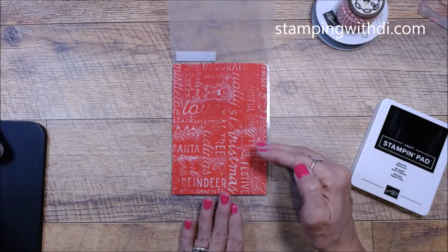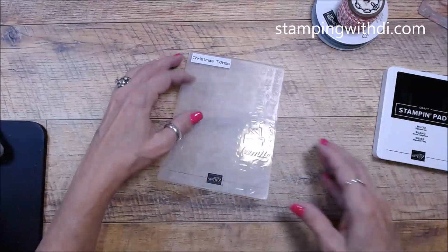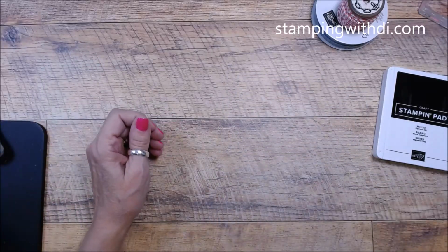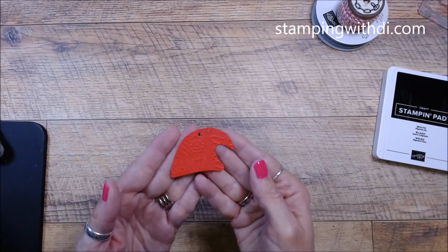So what I did was I ran this through, just the Poppy Parade, and then I simply swiped my pad on there. So let me show you what I did. But what I did do, I did cut out my hat first. So here's my little Santa hat. So I cut my Santa hat first.